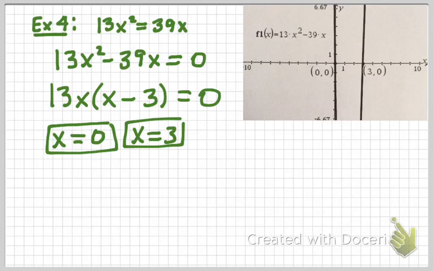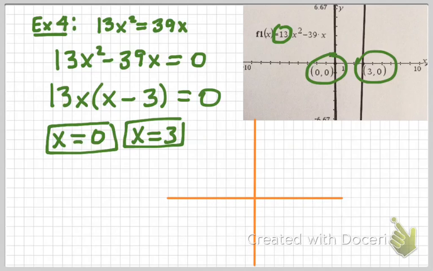And then when we look at the solution from my graph, we see that we have a 0 at 0 and a 0 at 3. And it should not surprise us that this is a very narrow parabola because we had an a of 13, and remember that was one of the aspects of the graphs that changed because of a. So again, we set up our axes. Everything kind of symmetrical and centered is fine because you're focused on the zeros here. X and Y, and we have a 0 at the intersection, and then we have a 0 at 3. And this one's so tall and skinny that it's going to very slightly angle.